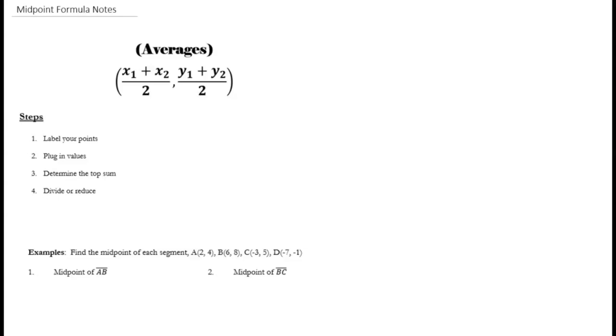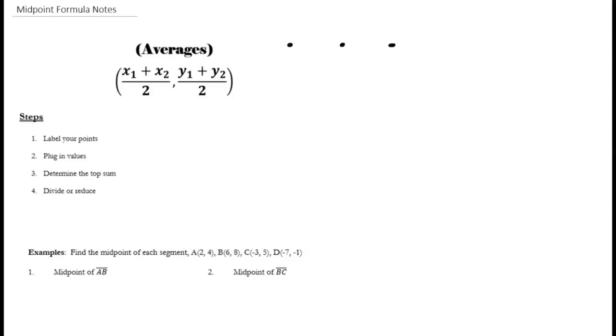Okay, so what we're talking about this chapter is the midpoint formula. The midpoint formula is just what's in the middle, and it's just the averages. Because I have 2 points, and I'm finding the middle of those points, I'm taking the average of those points. And remember, average is you add up all the numbers and you divide by how many numbers. Well, I'm adding some x's and I'm adding y's, and so that's why I divide by 2.